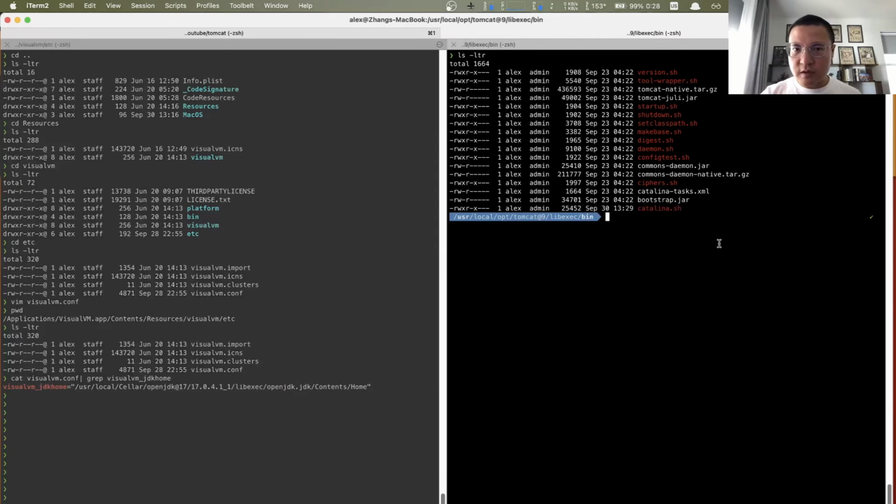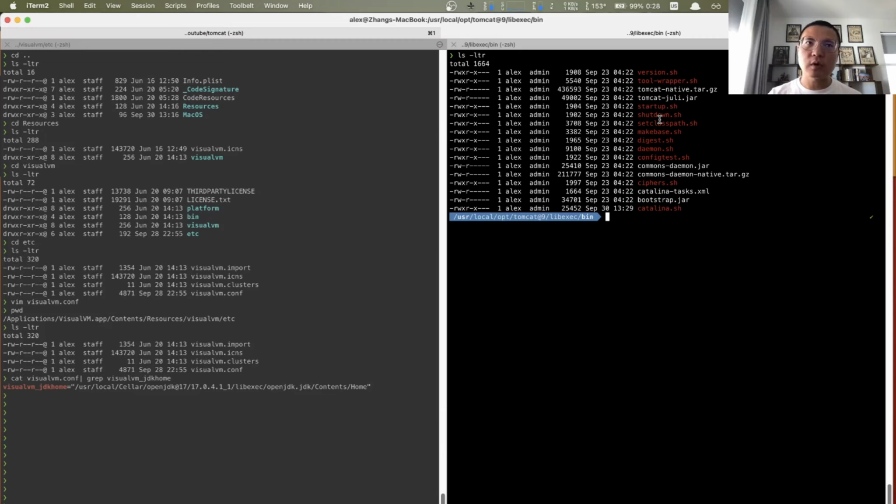Let's move to the right side of my terminal. On the Tomcat side, you need to enable JMX so that the metrics can be exposed to the outside. Like if you have a server, you're going to need some remote configuration.